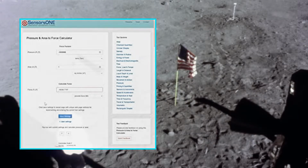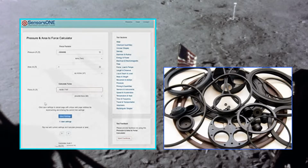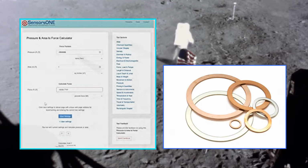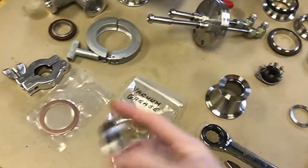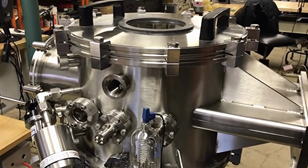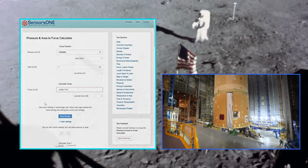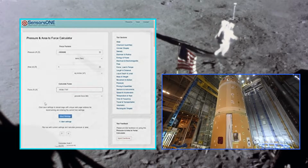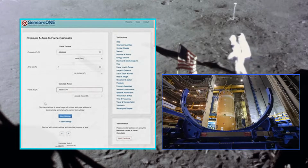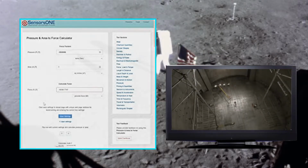When you go out farther, you add 1 more 0 to that, and the number's going to be quite absurd. This force right here that you're looking at is the limit at which you can use any kind of rubber seals. After you go past this, you have to use steel on steel. They use silver on copper as a knife edge and carve it in to create the seal. That's how they do it in small chambers in laboratories where they're pulling that kind of a vacuum. The thickness of the walls are based on the surface area. So when you take the diameter, you're looking at a ratio of 1 to 15. That's how you design spacecraft. That's why a small tube running through won't collapse. When you're 150 feet across, you need 10 feet of walls just to deal with this much pressure.